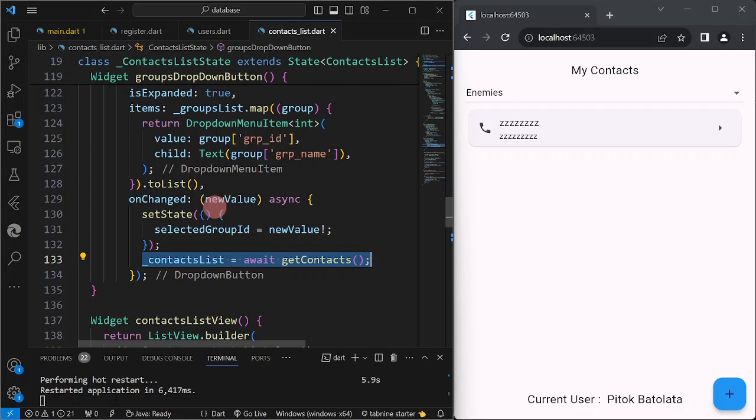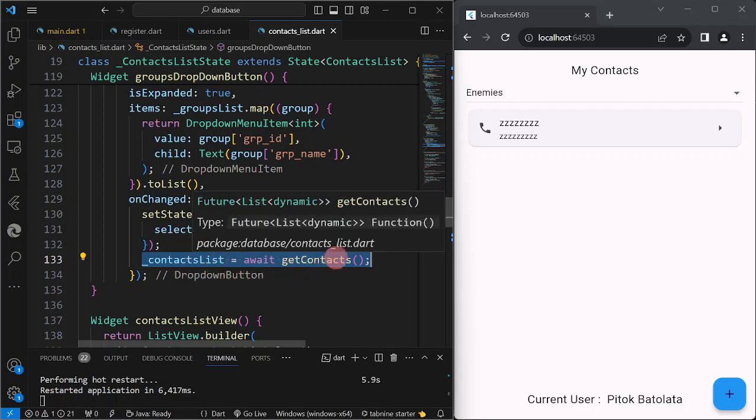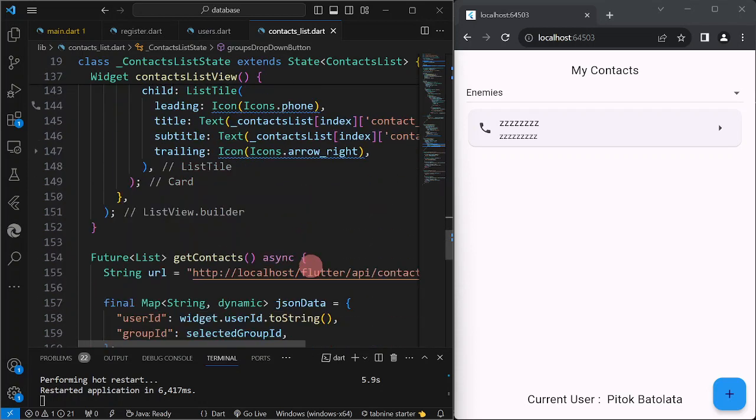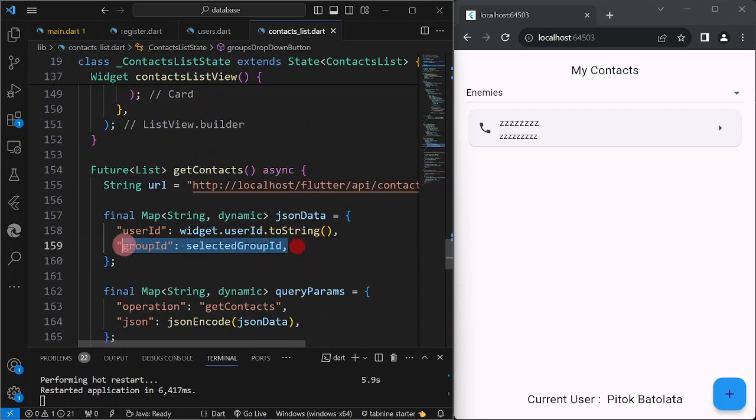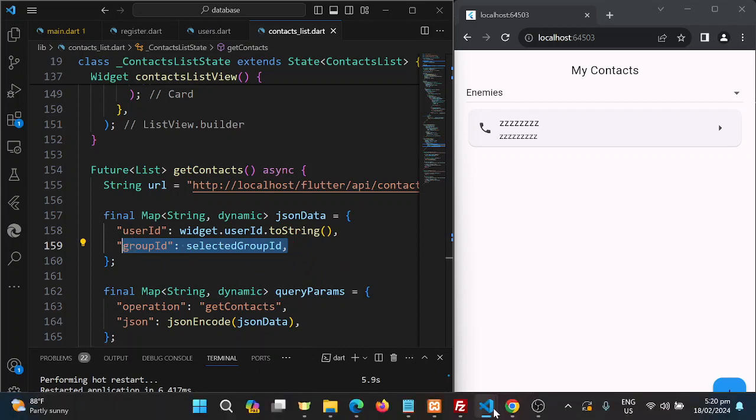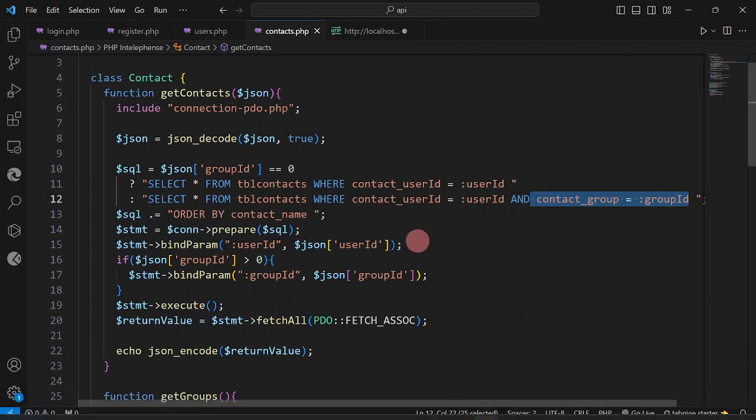So every time it changes, we are going to get contacts again, and with our get contacts we have now added the selected group ID, because from our API it could be 0, meaning all, or if not 0, it is possible the user has selected an item from the groups list.